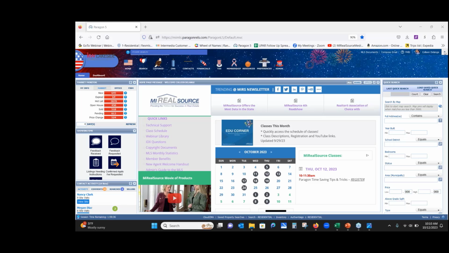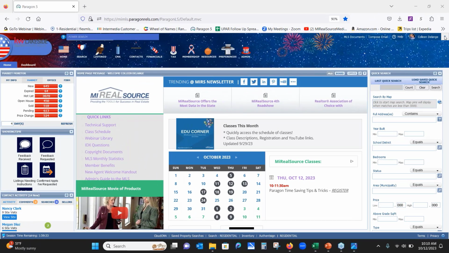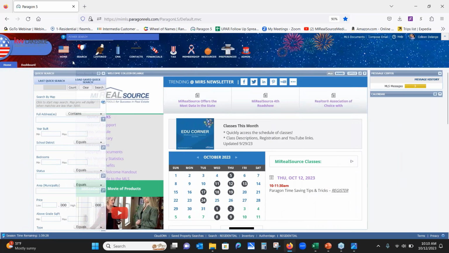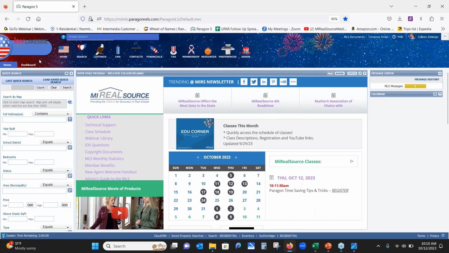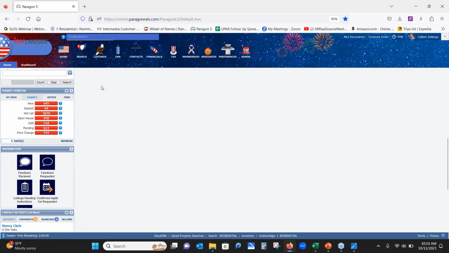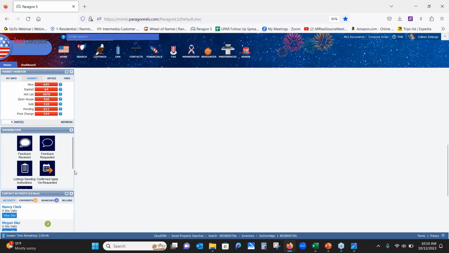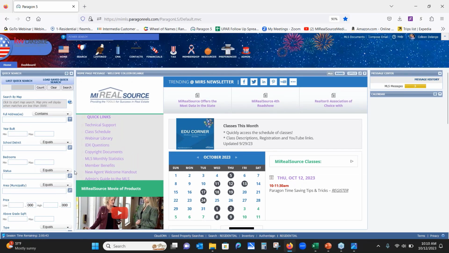But the reason I'm saying that is the middle section, as I mentioned, is going to be slightly different depending on where you are. I'm just going to show you the way you probably see it. When I logged into the MLS, I did not like the way this front page was set up. I thought, you know what? First of all, it's cumbersome. All the stuff I really need is down at the bottom. How stupid is that? Because remember, the tech people, they don't sell houses, so they don't always know the logical flow that we use as agents, right? So let me actually show you very quickly what I did to just make it easier.